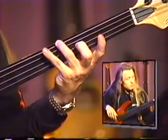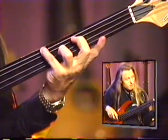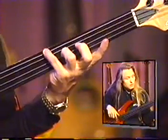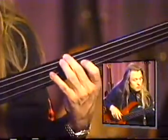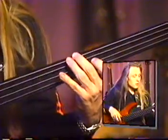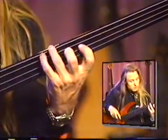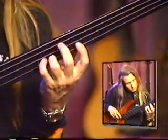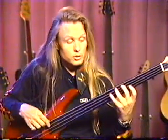Notice the fingerings. Listen to all those. If you notice, I was doing some very microtonal adjustments in there, but managing to pull them into tune. Notice the fingering. 1, 2, 1, 3, 2.